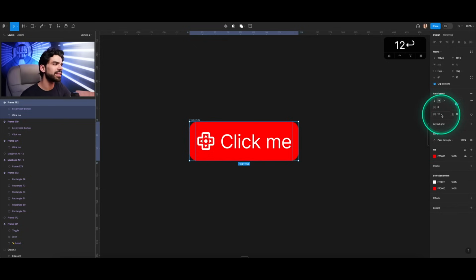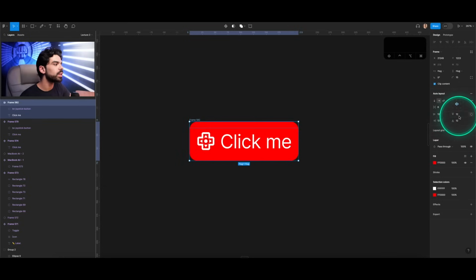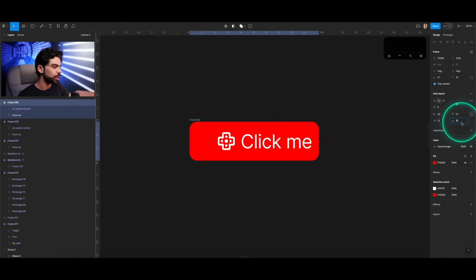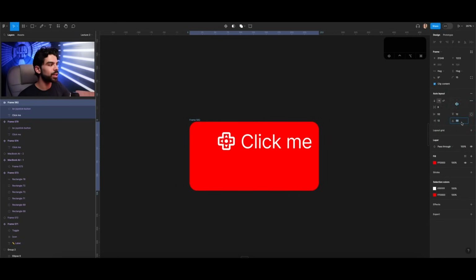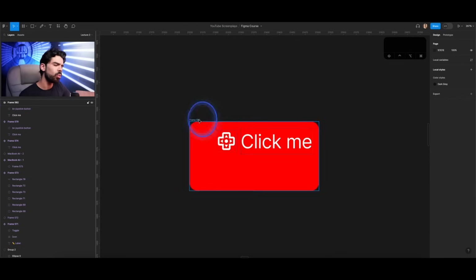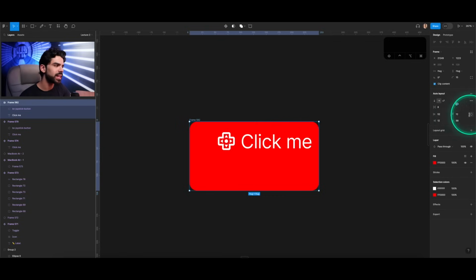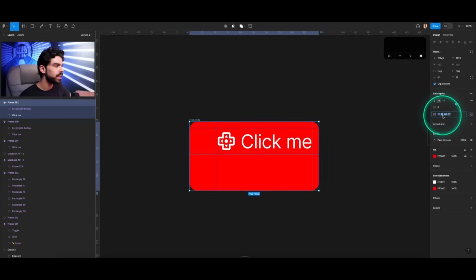But now you would be wondering that, Ansh, you are changing the left and right padding altogether. What if we want to change the padding individually? So you click on this button right here and you will have all the individual paddings one by one. So you can just change the left padding, you can just change the bottom padding, and you can do these things individually as well. What if you want to do it equally on all four sides? If you hold the option key and just click on this icon right here, then you see this icon right here, it says all padding.